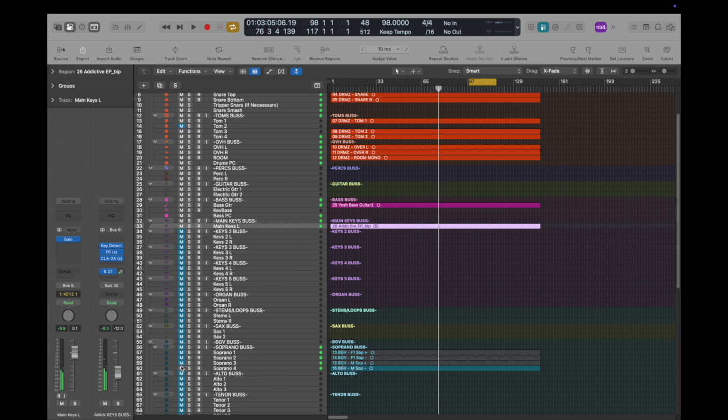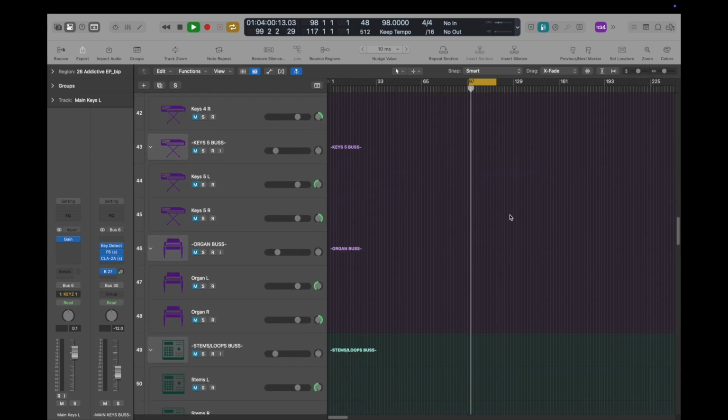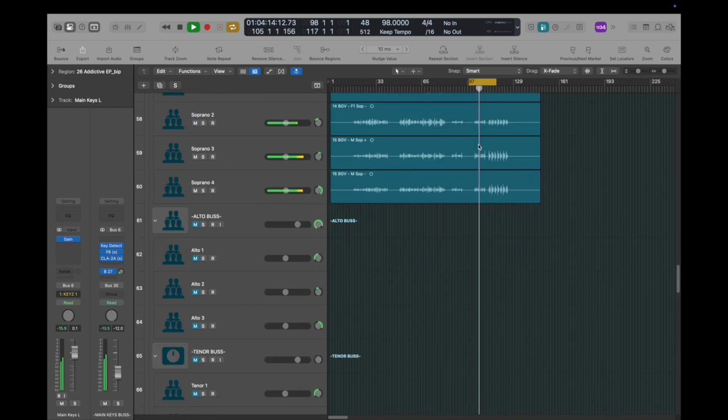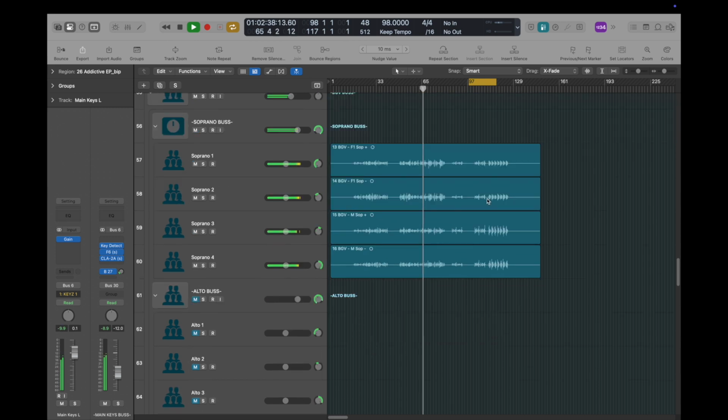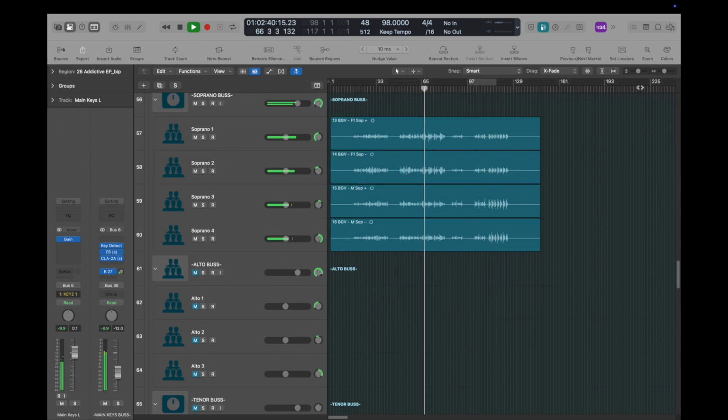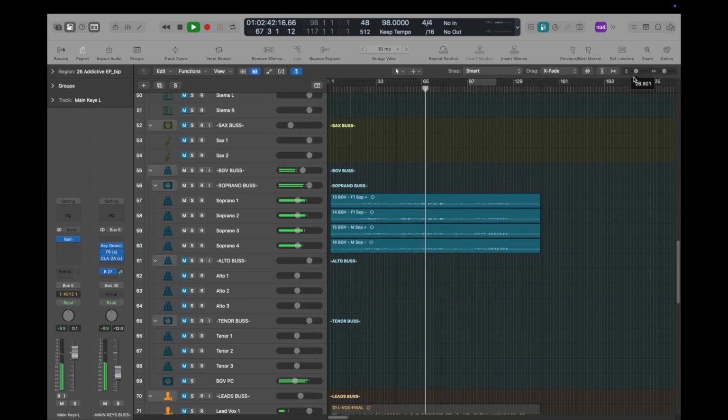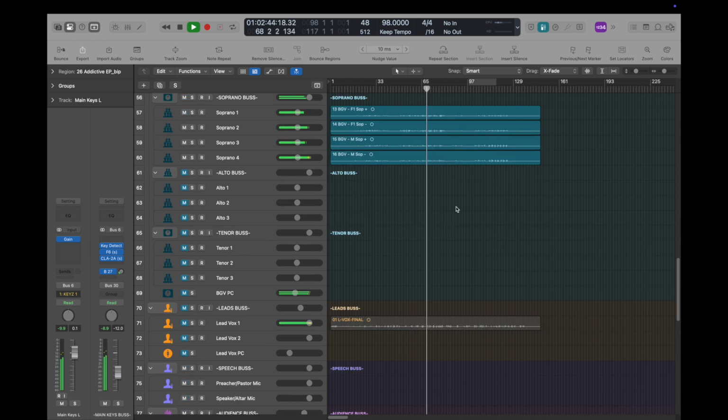Let's see where our BGVs are. So now this is just the soprano. I still have alto, I still have tenors, right?